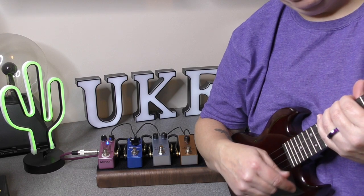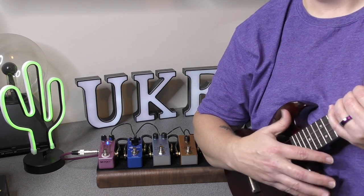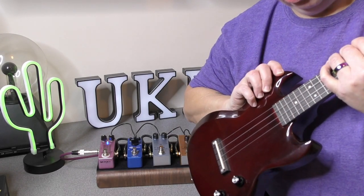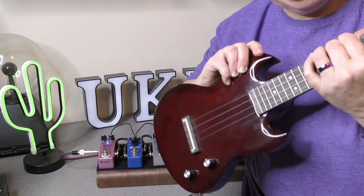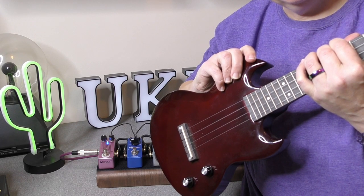I do actually quite like playing this one, and it is something else I'm looking at for the future, is possibly a slightly more expensive solid body ukulele. So that's solid body, very cheap, very quiet ukulele with the effects.